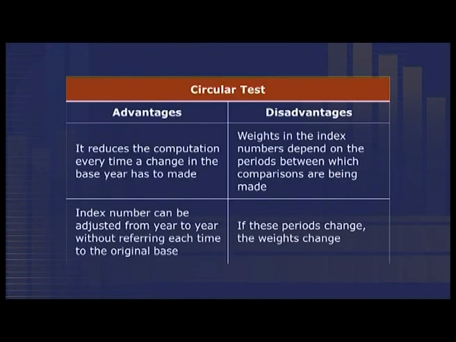The advantage of this test is that it reduces the computation every time a change in the base year has to be made. Index numbers can be adjusted from year to year without referring each time to the original base. The disadvantage is that weights in the index numbers depend on the periods between which comparisons are being made. If these periods change, the weights change.